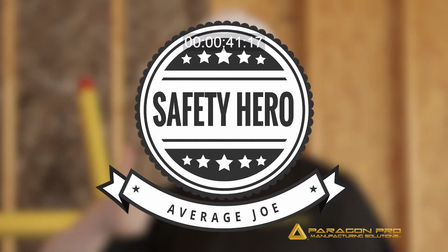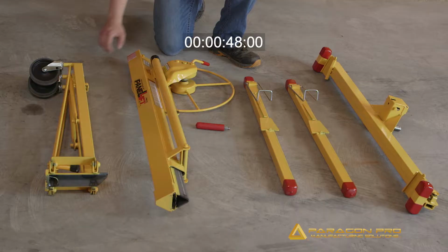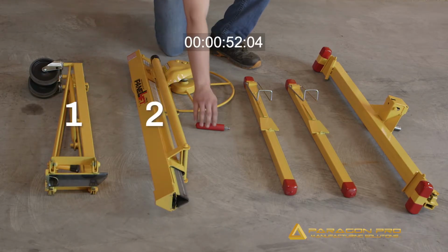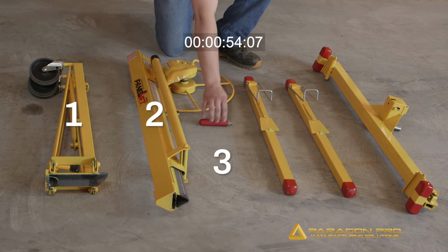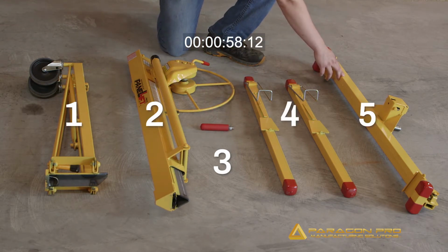Let's get down to it. The Panellift comes in 5 easy-to-assemble parts. The tripod base, the frame housing, the winch handle, a set of cross arms, and the cradle assembly.